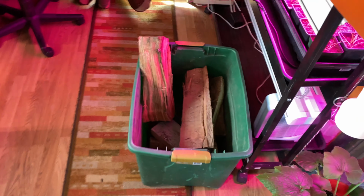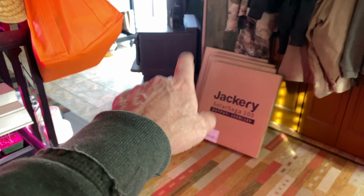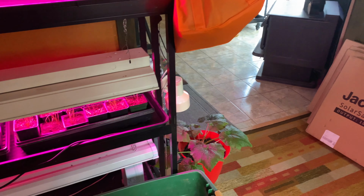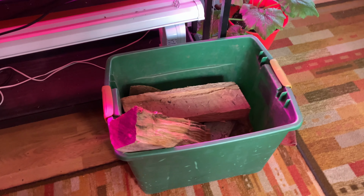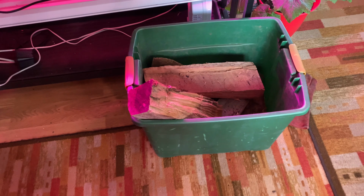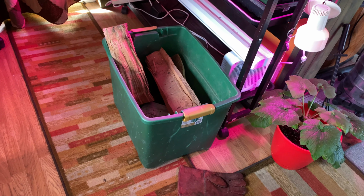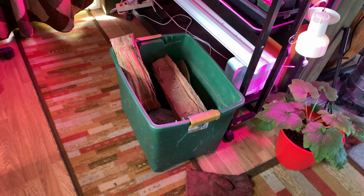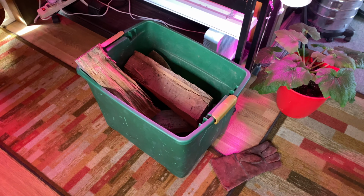This is what I've been using for years to put my firewood in before I put it in the wood stove. It's an old Tupperware container. It's not even cool. So, yeah, you know what I'm doing with this project. Time for an upgrade.